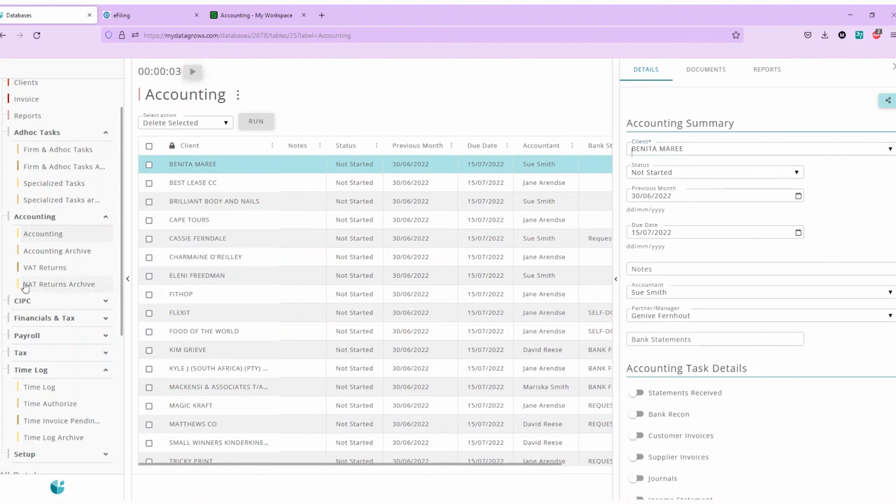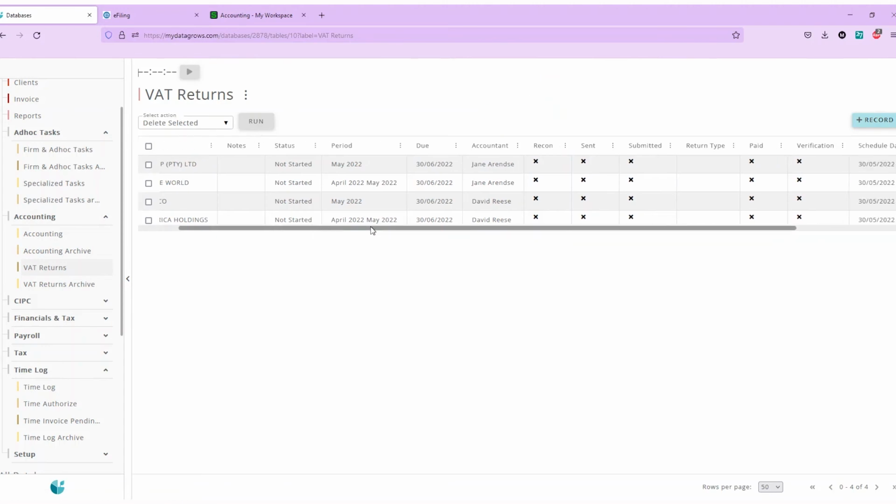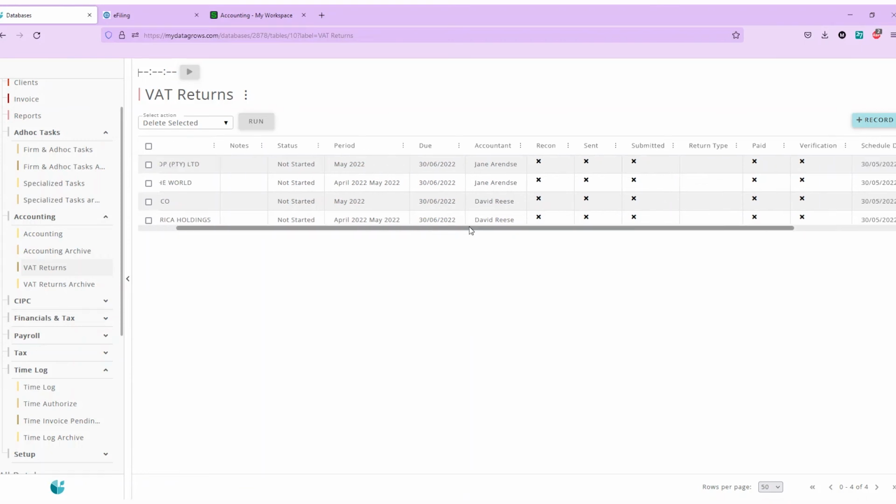Okay. We then have the VAT returns. This is for all of the clients that you select VAT, as well as specify the VAT type that they are. So if they're an even, odd, or monthly vendor, we also have an option for biannual. You can then see them here with their applicable due date to SARS, and it's to the working day, so that you don't miss any of these and pay that penalty.